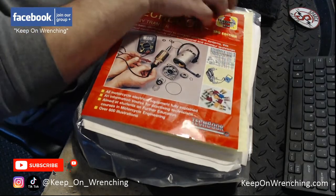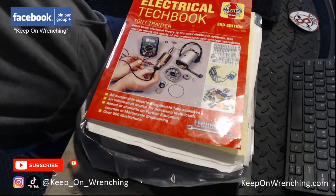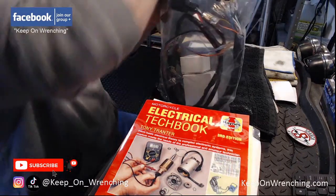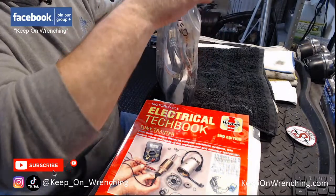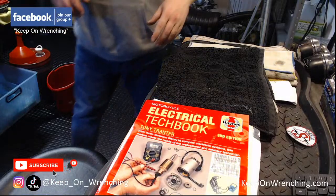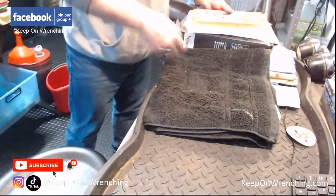So there's that wiring harness that we talked about, our regulator rectifier. And all of that is over there, good to go. I feel really good about this purchase for the 350. I think it's gonna save us a lot of headaches on the channel, for sure. So up on the new parts area, that's gonna go. And this stuff could just come over here for now. I don't really need it.